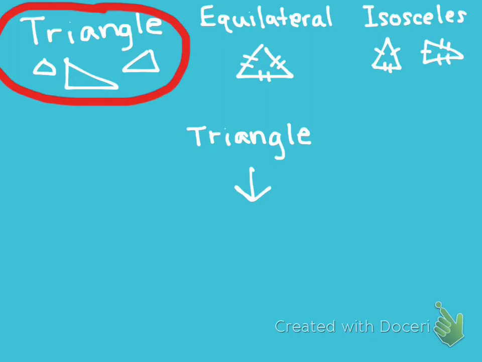Then we need to figure out which one comes next. So let's ask ourselves, does an isosceles triangle also fit the category equilateral triangle? Now isosceles only needs to have 2 sides that are equal, and an equilateral needs 3 sides that are equal. So it's not possible for an isosceles, if it only has 2, to also be an equilateral.